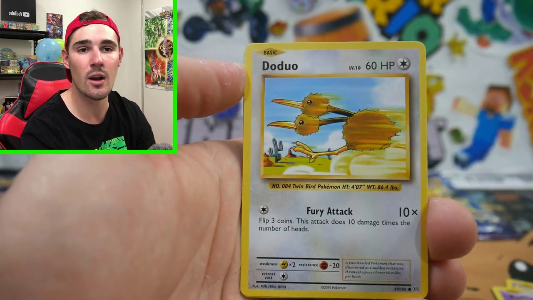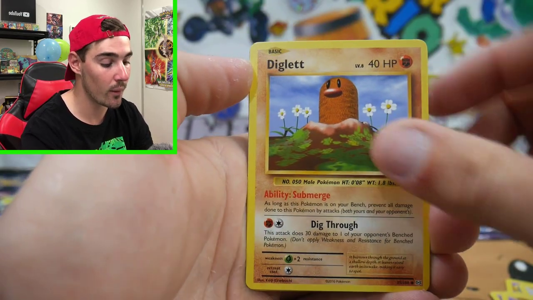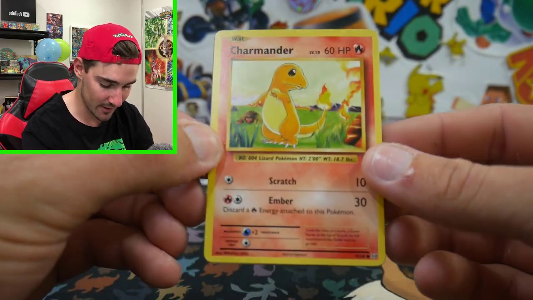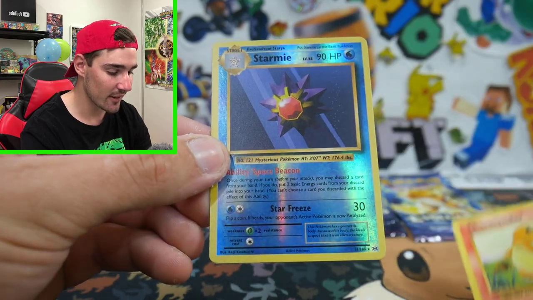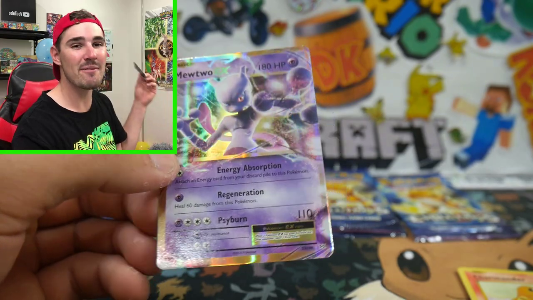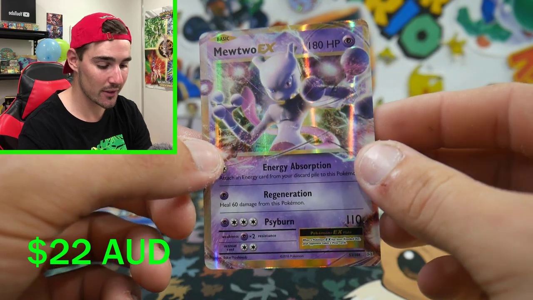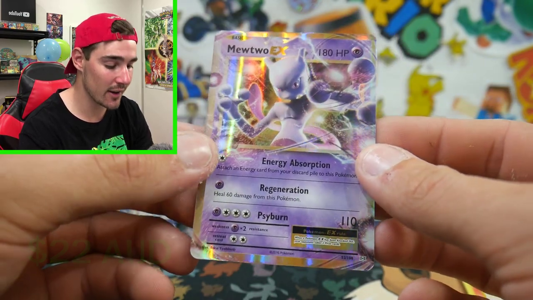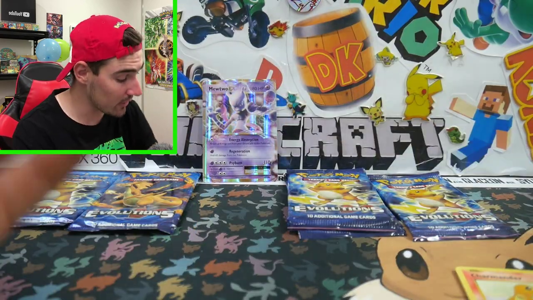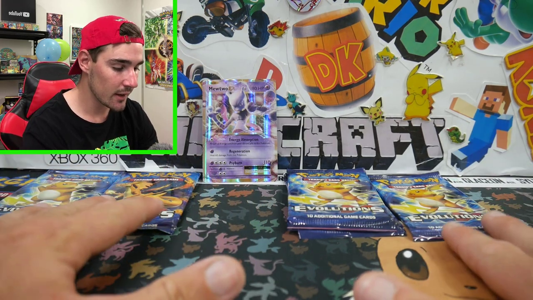Dude, this is sick. I'm so happy that I'm actually doing this. I'm so glad I opened these, because these are selling for an absolute fortune right now. And you guys can tell why. Check out the Charmander right there. That looks sick right there. Reverse Holo Starmie, which is a rare. And a Mewtwo EX. So that was out of the middle range pack. That was out of the 20.29 gram pack right there. Okay. So first pack, we got an absolute great pull right there.